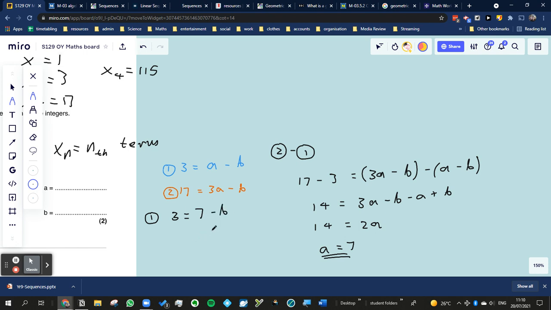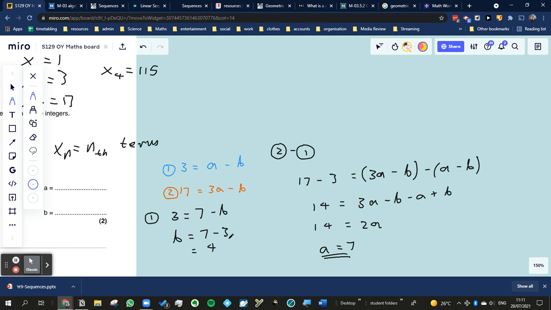To rearrange that, I'm going to move the 7 over to the side. Okay, what shall I do? The best way to do this, I'm going to add b to both sides, and then at the same time take away 3. And what we end up with is b is equal to 7 minus 3. So I did those steps in two in one, just to see if you can practice some of your algebra in your head. But you can always pause this video and have another go. And we can see b is apparently equal to 4.